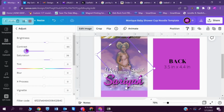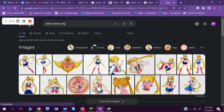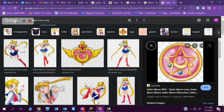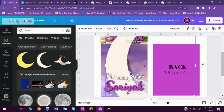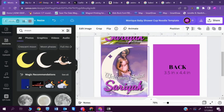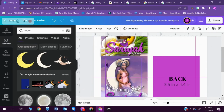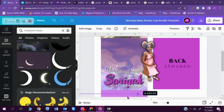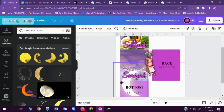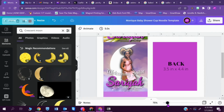And then I thought, well, we don't need all of these other things because we want to make it about my baby sis. So I went ahead and grabbed some clouds from the elements portion. And again, all you see me doing is just pulling them and cropping them and then just fitting them in the design and moving everything around. And I'm adding a lot of different little elements, but you can always use your elements tab in Canva.